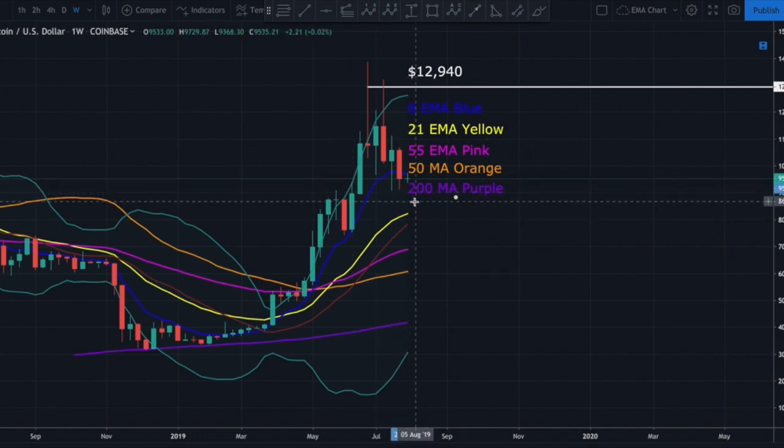And again, that does suggest continuation down, very likely to the 21-week EMA, which as of right now sits at about 8,250-ish. If we get another week going by, that will, of course, continue to rise. But again, that does suggest continuation down to that level. But it does also suggest that we may be in, again, the beginning of the end of the correction, which means once the correction ends, we can continue back to the upside.